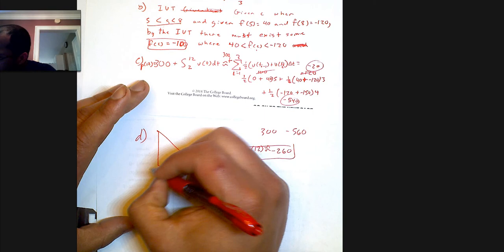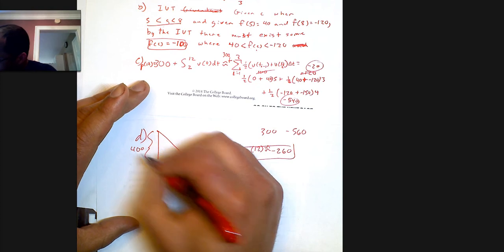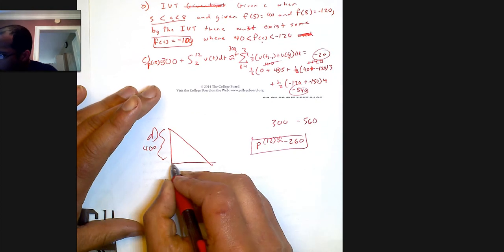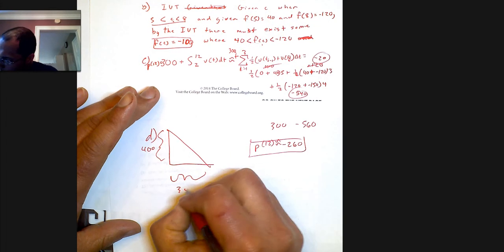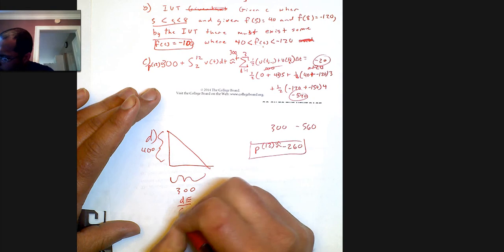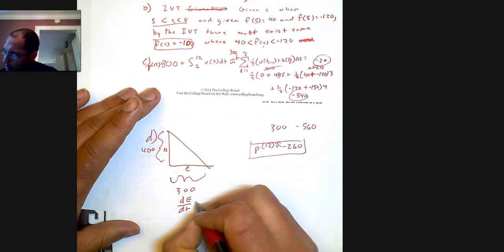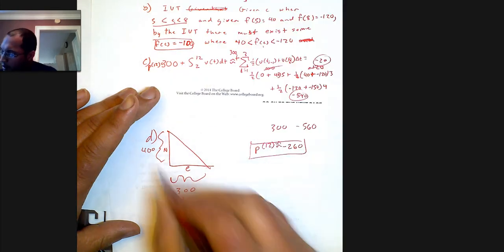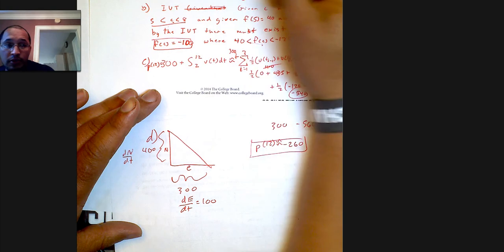So 400 meters north of the station, so we've got 400. Actually, this is negative 260, so no, at time t equals 2 it said it was 300. And at time t equals 2, the velocity of this train, since this is going east, let's do dE/dt. Let's name that the east train and north train. dE/dt equals 100. Then at time t equals 2, we have to find how fast this train is moving, dN/dt. And my timer just died. My phone couldn't hang with me.